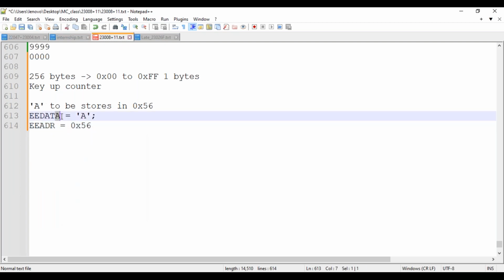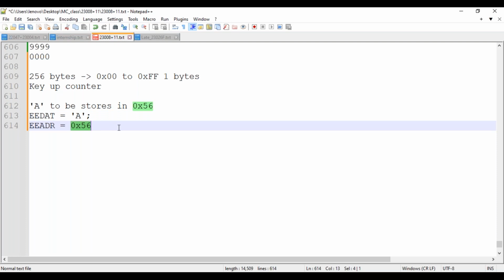Now if I write it like this, the program will have character A written into the address 0x56 of the EEPROM. Are you able to follow this?